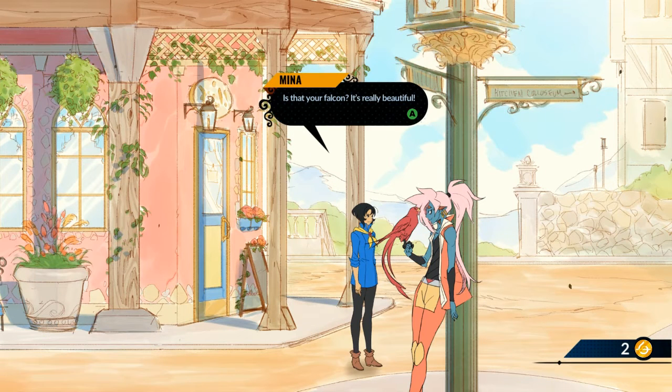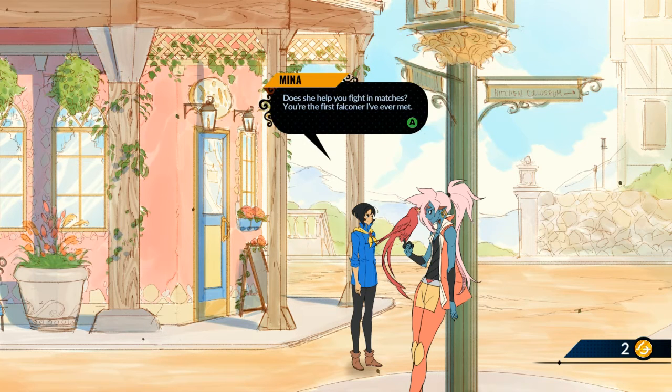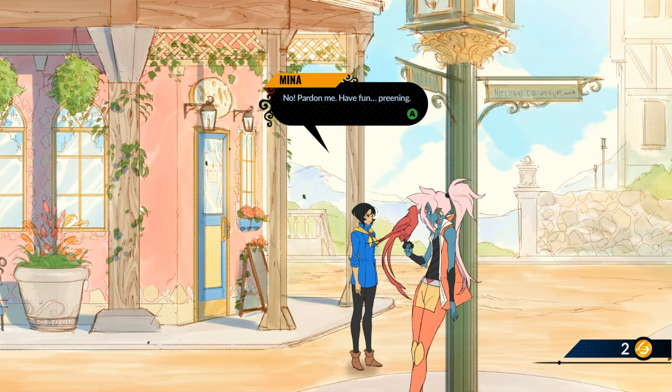Is that your falcon? It's really beautiful. Oh, she knows. Does she help you fight in matches? You're the first falconer I've ever met. Is there something you want? No, pardon me. Have fun. Preening.